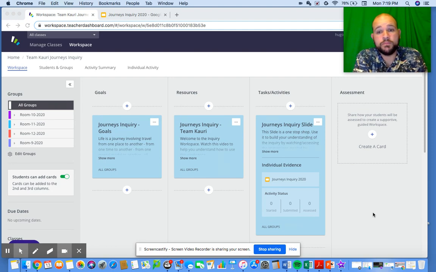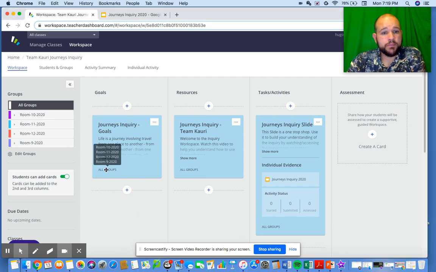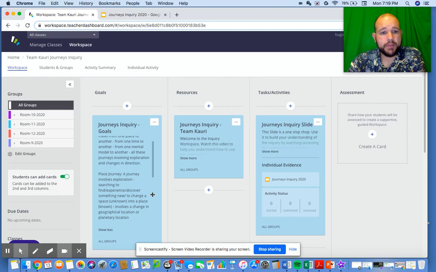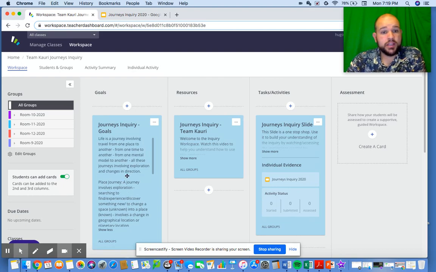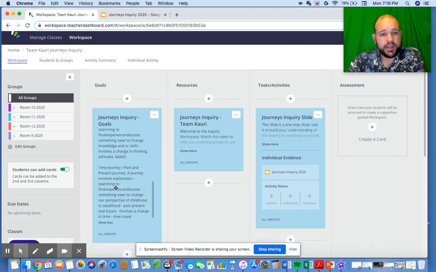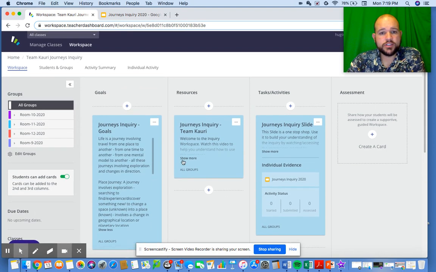If you have a look, you can see on the left-hand side are our goals. We have all of the classes being shared into this, so you should be able to access it from the start. The goals in here are set out kind of like learning intentions, and here is where the video is going to be going when I've finished recording this, and this is your slideshow.